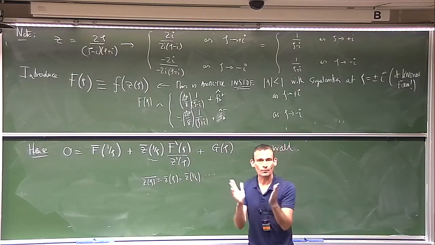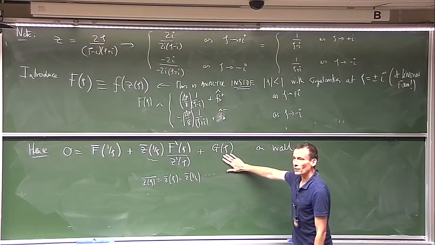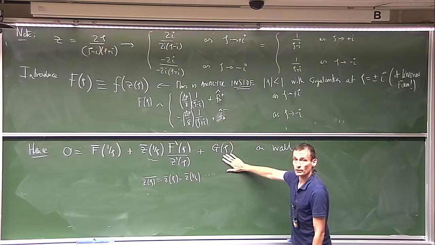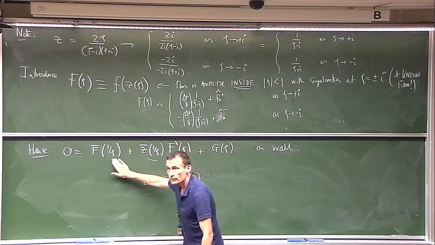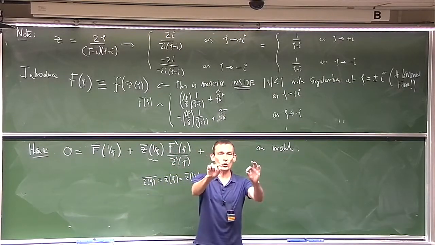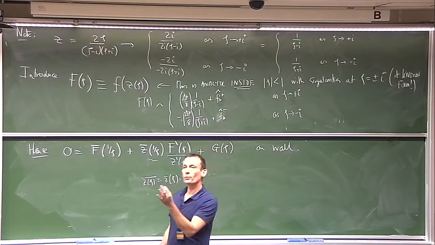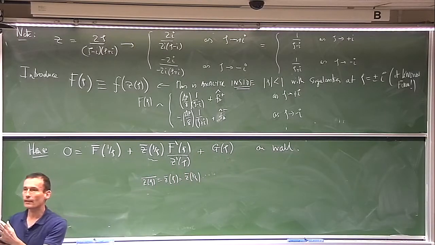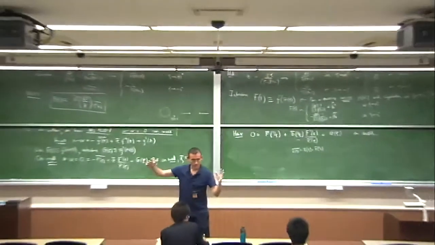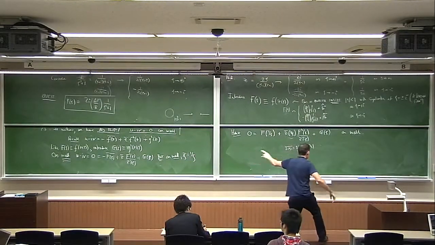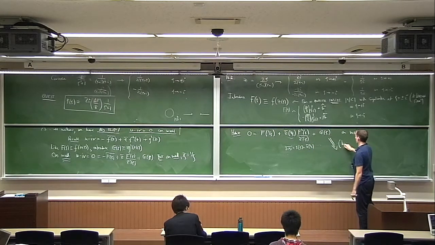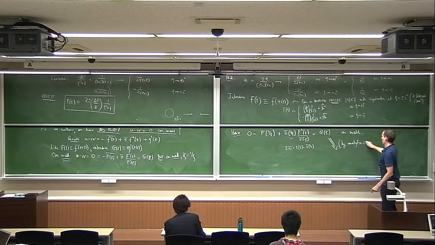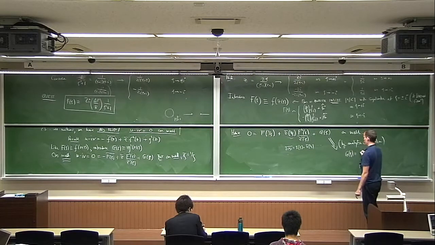Now here's the beautiful thing. This is now a relation between analytic functions, analytic in zeta. It's a relation that holds on the unit disk, and by the beautiful principle of analytic continuation, it therefore holds off the disk. And therefore, if I know F, this tells me that G is this other thing. Oh, sorry, this should be minus that.